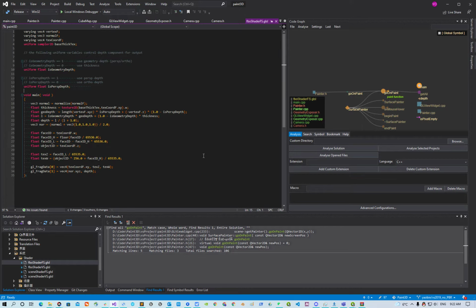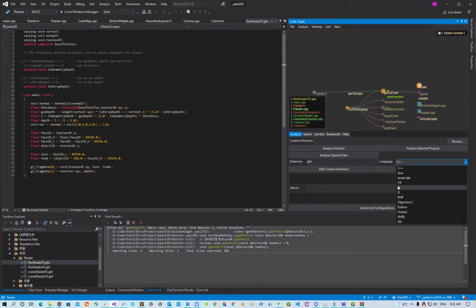So to get Doxygen to recognize this file, I have to add a custom extension here. I just type glsl, that is the extension for this file, and because it's quite similar to C++ or just C, I choose the language that Doxygen should consider it to be.